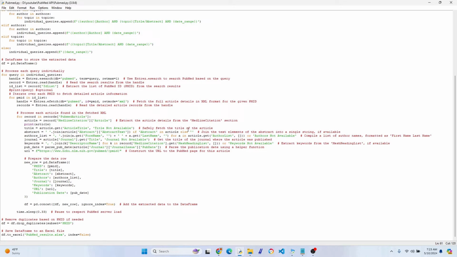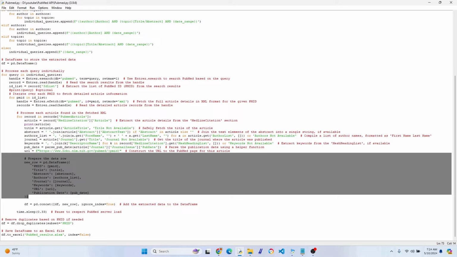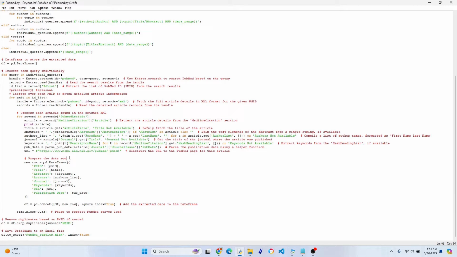Now, you might notice at the end, I have this else statement, and sometimes certain things are missing here. Abstracts are missing a lot. Keywords are missing a lot. You don't typically find journals or author lists missing, but I have a mechanism just in case. So it'll say author is not available, for example, or keywords not available. And then right here, based on this information that we got, we're defining the fields in our dataset. So PMID is going to be in all caps. That's going to be based on this right here, our title, for example, this right here, and so on. You can kind of see how that works. And we're going to put it all together.